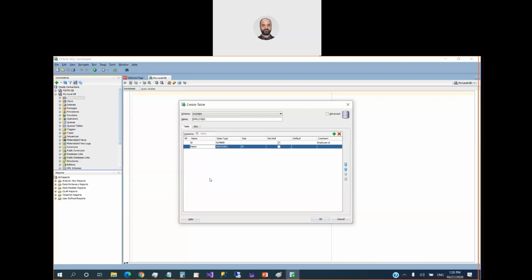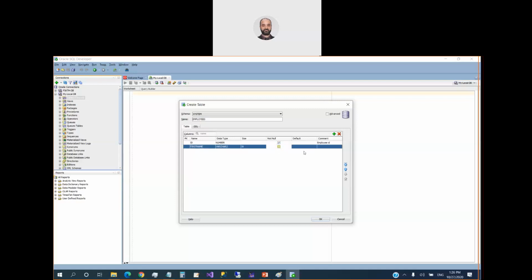Name could be created as a full name in one field, or could be created as first name, and the type is varchar2. The size is 20. Varchar2 means characters. It could accept numbers, letters, and special characters. So the size of the first name is 20 here, or even if you don't want to make it 20, if you want, for example, to make it 30 or maybe 10 only, it's up to you.